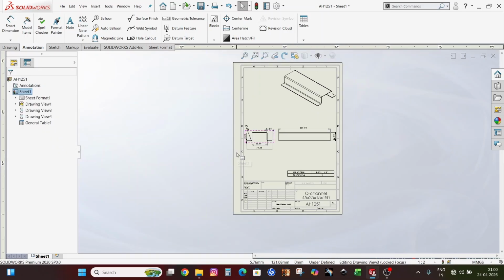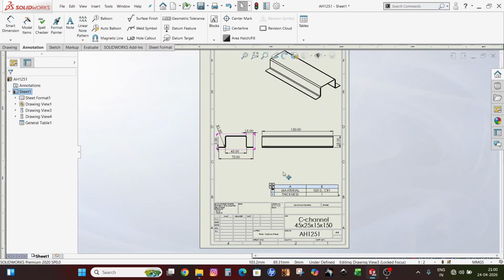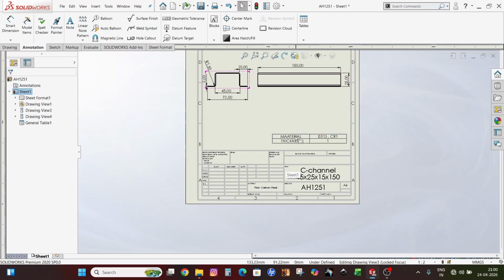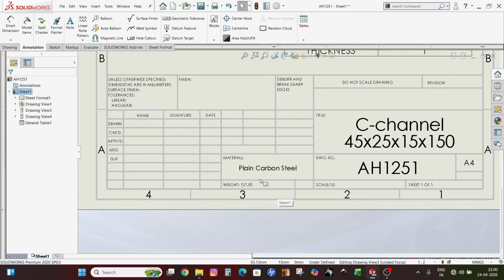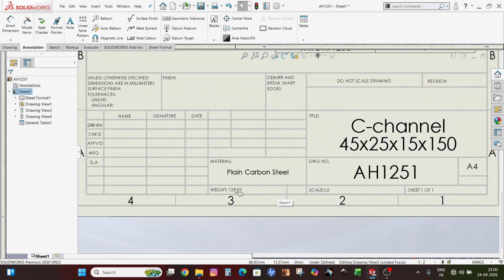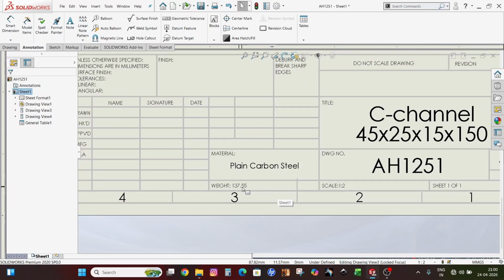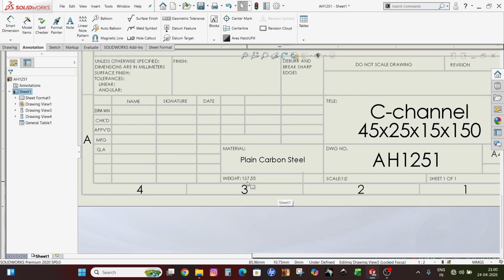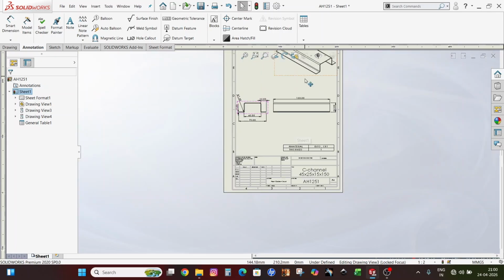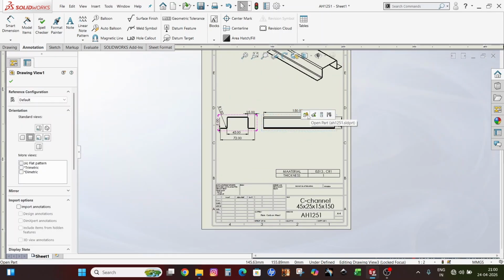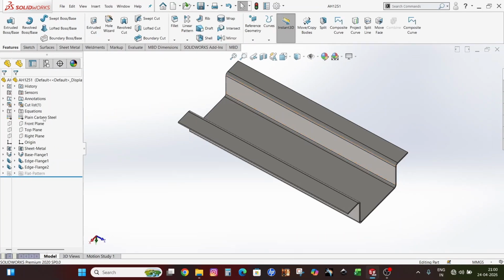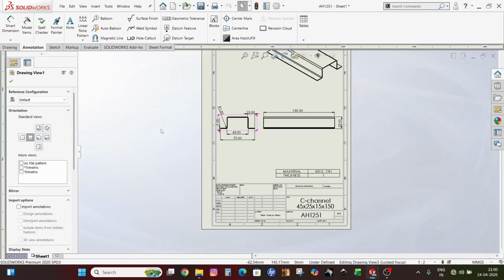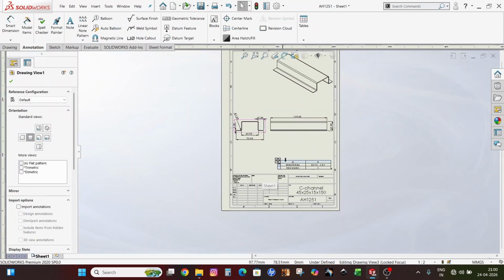and another information that is required is the weight of the part. So for giving the weight of the part, as you can see in my title block, it is automatically updated because I have given material in my part, and let's see what material I have given. I have given the plain carbon steel, and it is automatically shown in the drawing sheet.